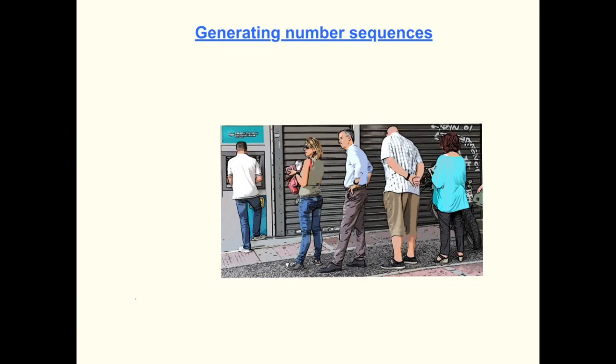In this video I'm going to be explaining how to generate number sequences. Now in GCSE Maths, number sequences are generally generated from a given nth term. An nth term looks something like this, and in some slides to come, we'll be using one of those to generate our number sequence.